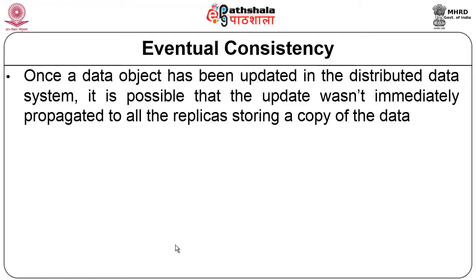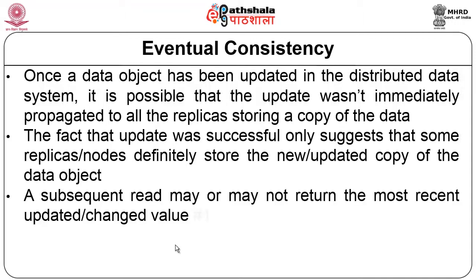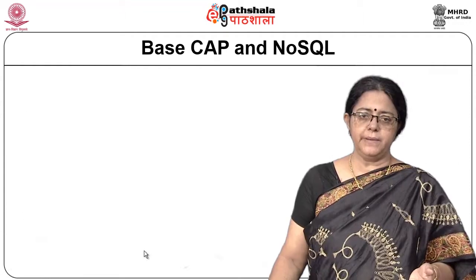Once the object is updated, it is possible that the update will be sent to the other copies only eventually, and an update is successful if some of the stores are updated, not necessarily all. When a read happens after an update, there is no guarantee that the most recent update will be available to the user. It may be the earlier data, but eventually, typically only a few milliseconds, it will be available.